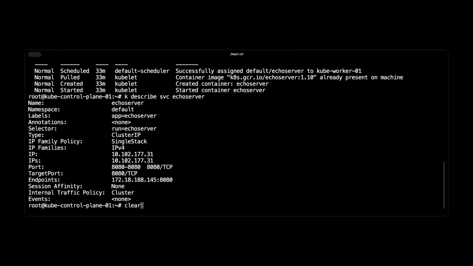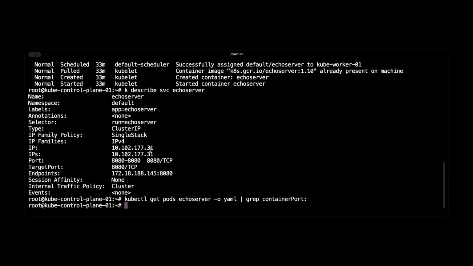But let's check the pod, because we should also see the container port in the pod, but it's not mandatory. Right now, the pod is listening on 8080, but it doesn't have any tag or any port that shows us this pod is listening on that port. Basically, the recommendation is to use the container port to make sure that you are aware of what kind of port is running on that container. But it's just not mandatory. You can just leave the pod without any container port because it's already listening on 8080 and it's not doing anything special. It's basically good for the service to have some name to attach.